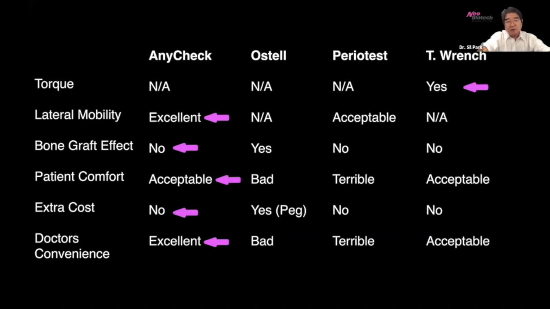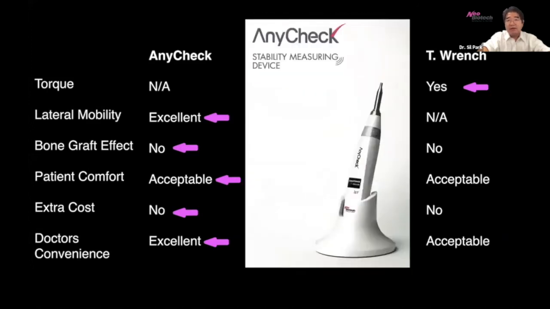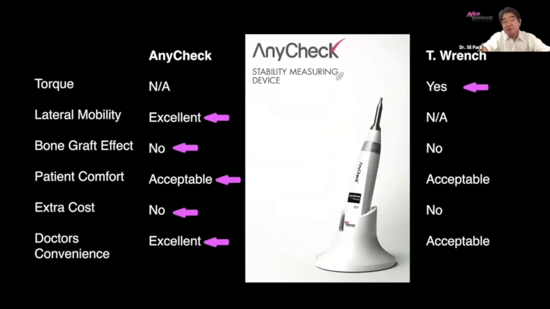However, again, all those machines cannot measure the torque, that rotational mobility, only the torque range. That is what we need. So my suggestion is, if you want to measure the implant stability in a safer way, I strongly recommend the NHA and also the torque. So if you do not have any stability measuring machine, then NHA is my recommendation.